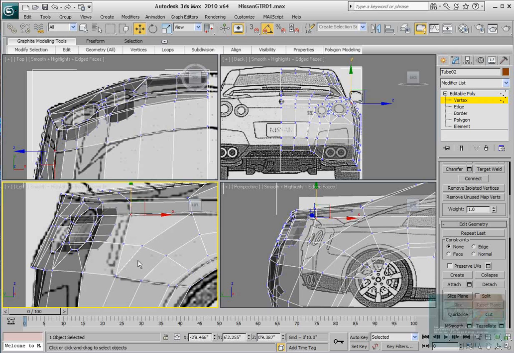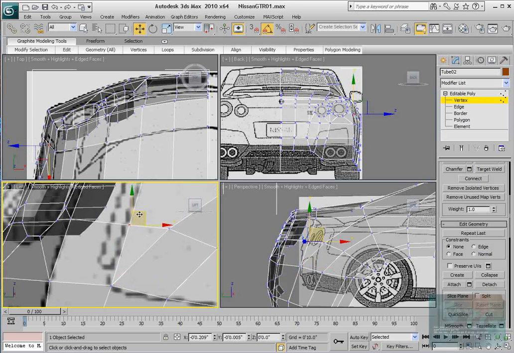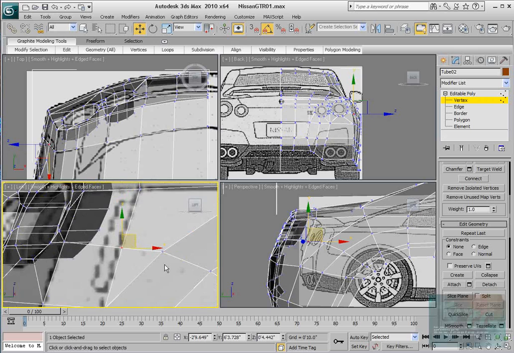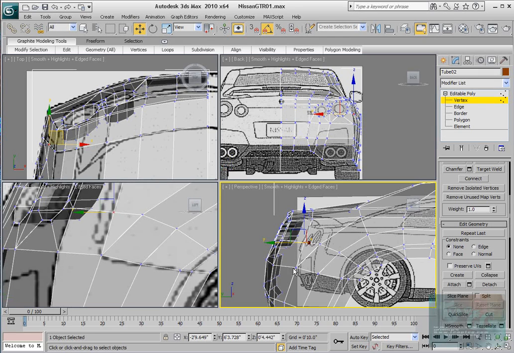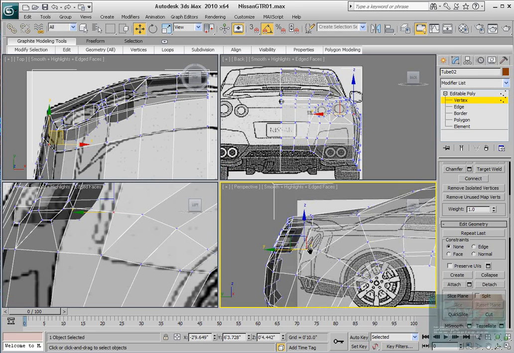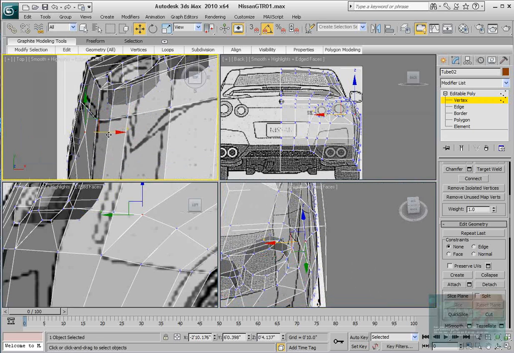What I'll do is go to deactivate cut tool and just move this into the corner. Alright. I might have to play with how this is going to curve later. And bring this out a little bit.